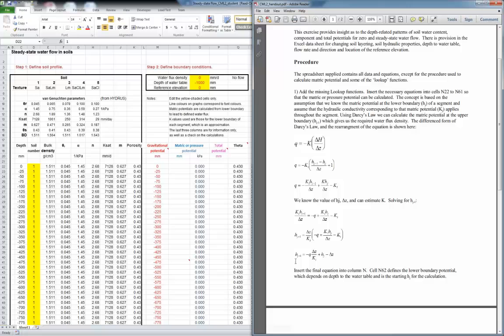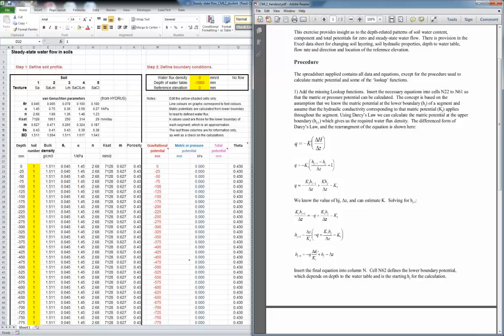The first thing you need to know is that hj minus 1 corresponds to this cell over here, N22. The negative Q, or the Q itself, is whatever's in this cell over here at O5.